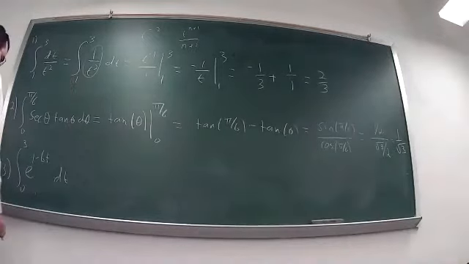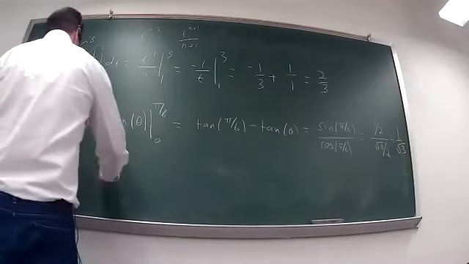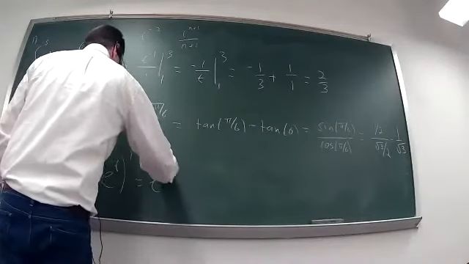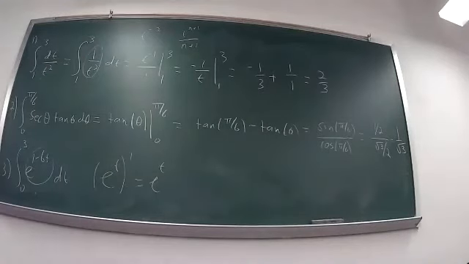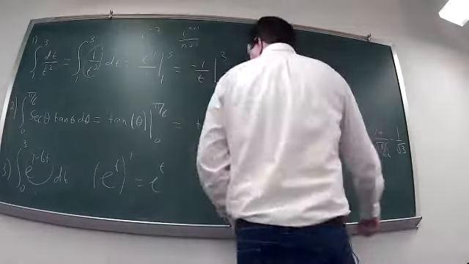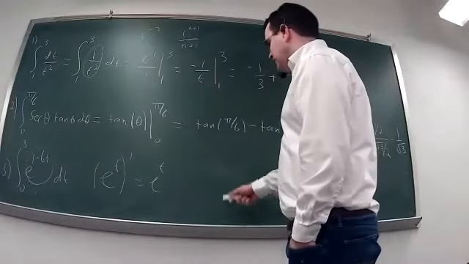What about this other one? You're going to be wanting to find an antiderivative for e raised to the power of 1 minus 6t. And you know that the derivative of e to the t is e to the t. That much we've got. But what about something whose derivative is e to the 1 minus 6t? It seems to be a little bit more complicated.